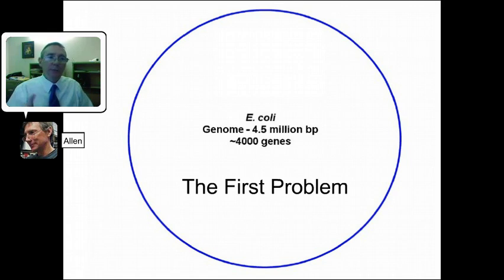So let's think about the process of transcription in the bacterium E. coli. Here you've got the E. coli molecule. This is the DNA molecule of E. coli, the whole genome, which is 4.5 million base pairs. As you know, it has about 4,400 genes in there. And imagine that you are RNA polymerase, the enzyme that's going to synthesize the RNA. Here you are, you're all set, you're going to come along here, and what's your first problem?